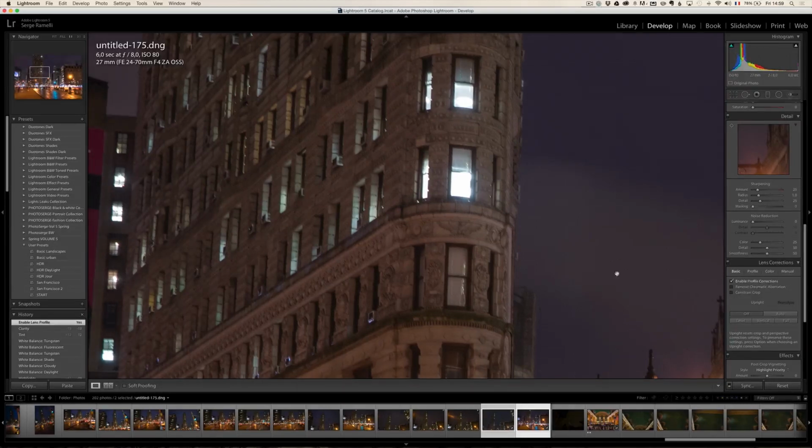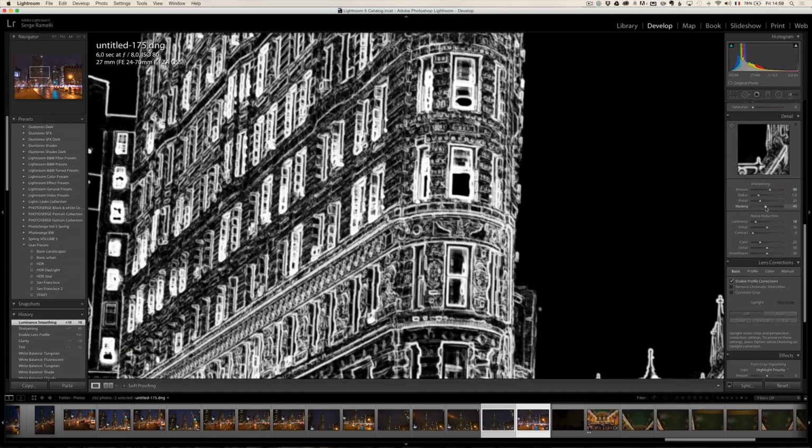But it's fine. So, sharpening. On this one I'm going to do my good formula of, I think I'm going to go to about 90 of sharpening, and 10 of noise reduction, because when you do sharpen, it brings a lot of noise. I do the masking. Now, masking, I'm going to put 50. I'm going to press Alt to show you. Anything that is black is not going to get sharpened.